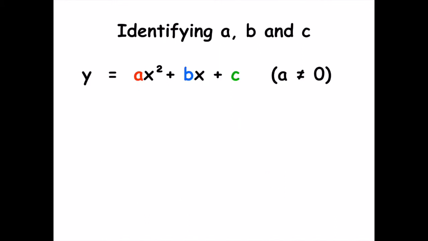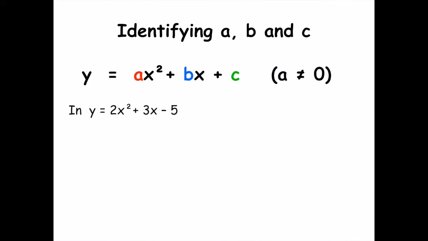Okay, we need to be able to identify, and this is going to become crucial, what a, b, and c is in a given quadratic. So let's go through an example here. The example is I've got this y equals 2x squared plus 3x minus 5. A is the very first number, the leading coefficient. That's the first number, the number right before the x squared. It's the one in red up top now. In the actual slide, it's the number 2 here.